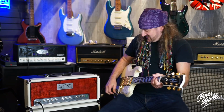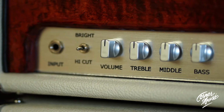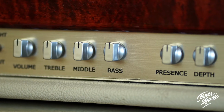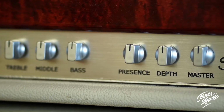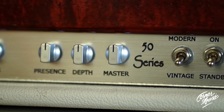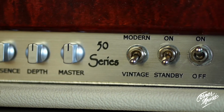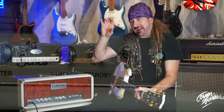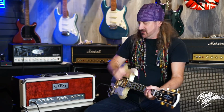What you end up with is a one-channel amp. It's really set up very nicely. You just got volume, treble, middle, bass. You have a presence control and a depth control, which some of you would refer to as a resonance control, where you can throw in a little bit extra bottom end, and then you've got your master. You can play it on vintage or modern settings and take advantage of either a really tight and punchy tone on the modern side, or a very saggy and vintage, real sweet, drippy tone on the vintage side. 50 watts, KT66s, and it's just a monster.